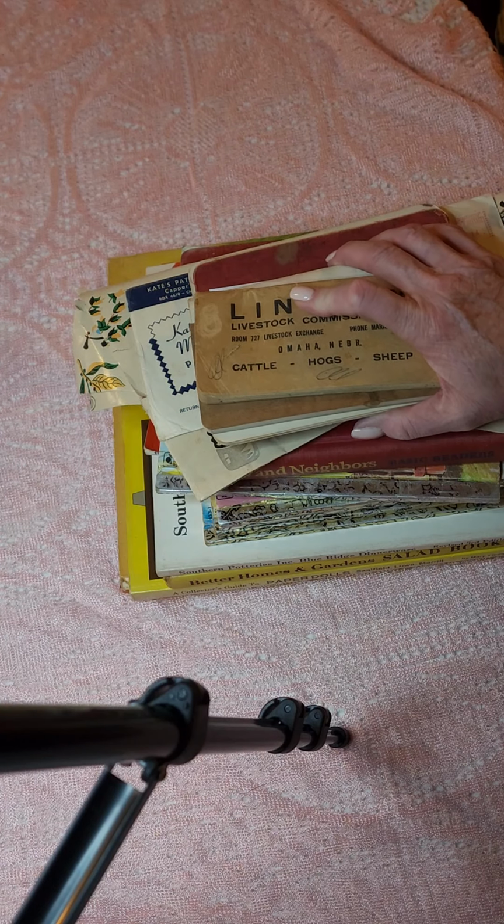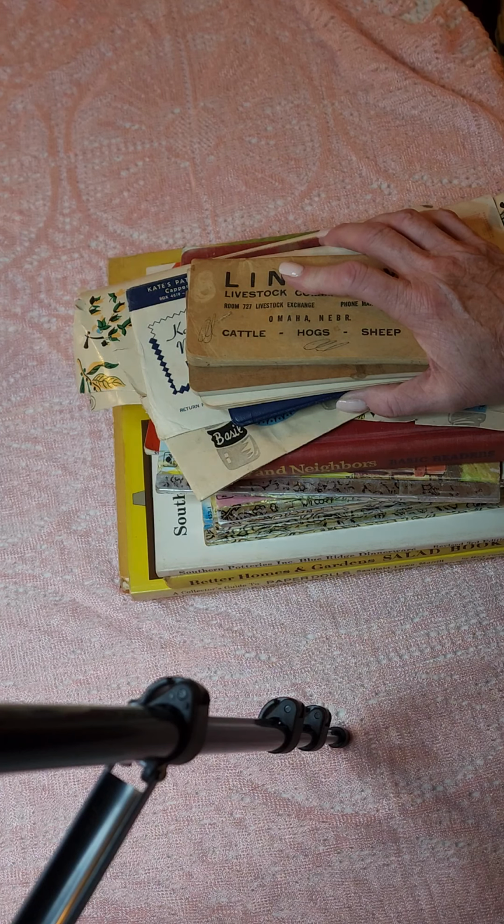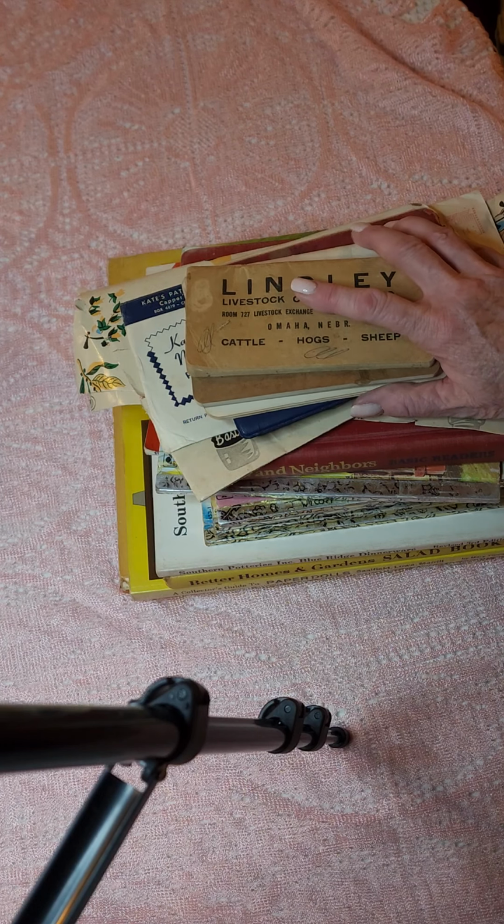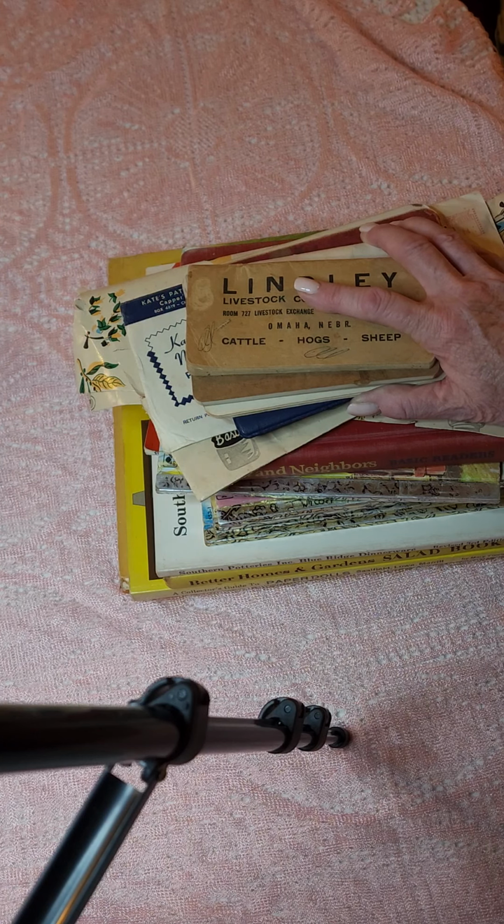It is huge. I had a friend tell me that I should rent a golf cart, and it was my first time. I didn't believe her. I should have known better. Connie's a smart lady. I did walk around the perimeter of this flea market, and just the perimeter took me at least 2 hours, probably 2.5 hours. And by the time I was done with that, my back and my feet were killing me. So yes, I probably should have gotten a golf cart.